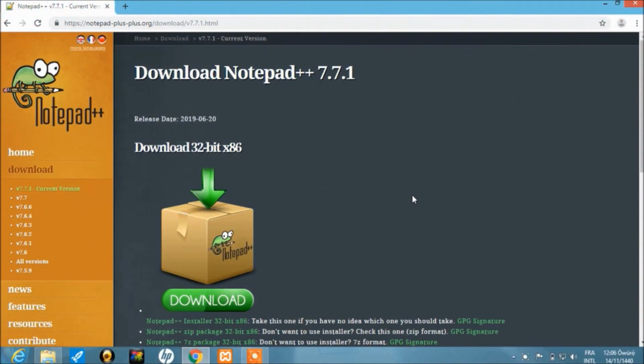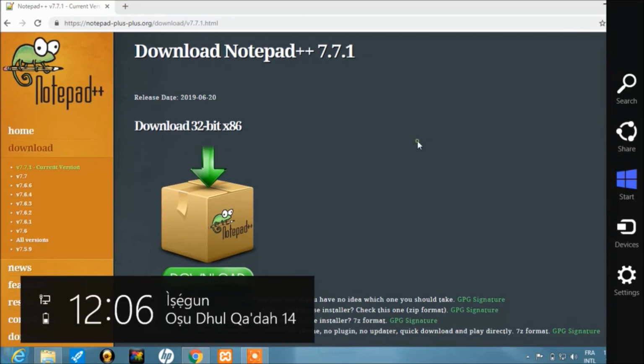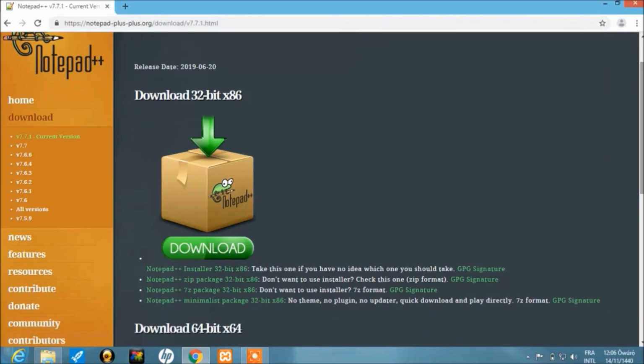Okay, so this very section, I want to focus on Notepad. Notepad is one of the IDEs that we have out there that costs next to nothing. All you have to do is go to the URL. This is the URL, and you go there and enter the download section. The download section is just by the left pane.